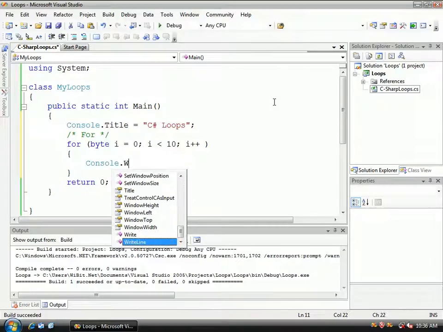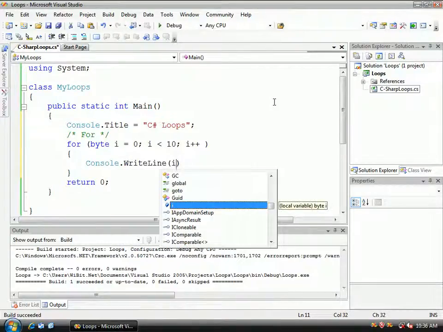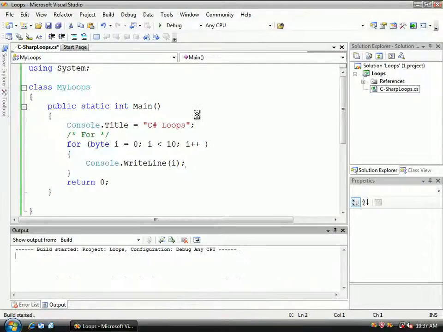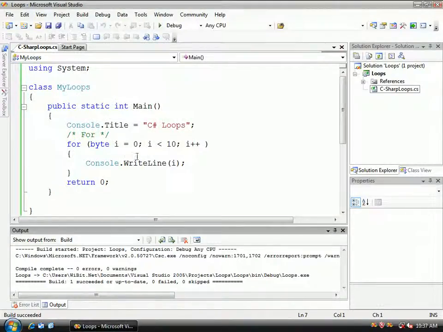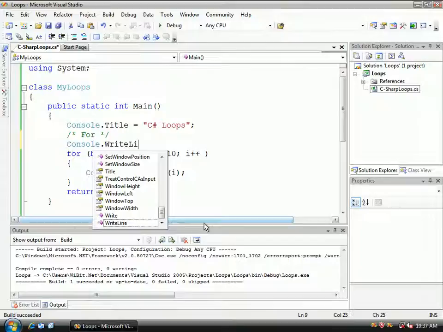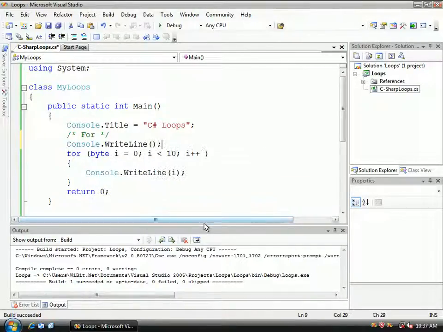And we'll do Console.WriteLine, and we'll do i. So we're going to print out to the screen 0 through 9. Control F5. Excellent. Perfect. And right before that, we're going to do Console.WriteLine, and inside here we're going to tell the user what kind of loop we're using, the for loop.